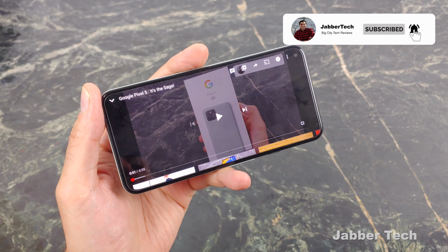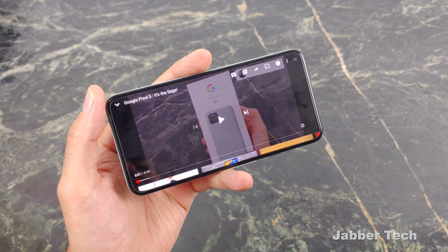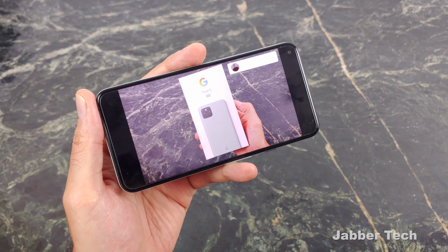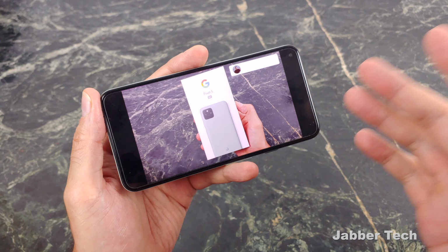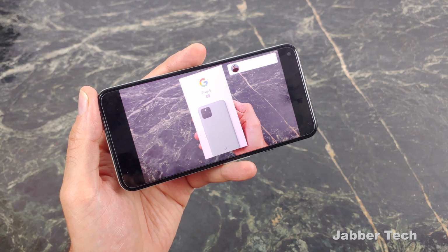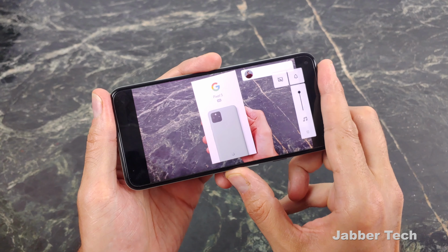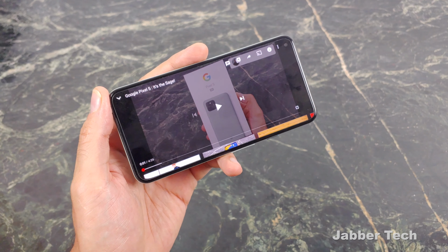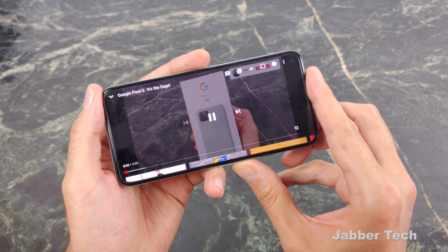So just speaking about trolling throughout your day, a lot of us troll YouTube, a lot of us watch a lot of YouTube TV these days. And again, the 6-inch panel is definitely a really nice panel, very vibrant. I think you get a lot of nice color accuracy on the panel as well. It is only 1080, but again, I don't really think you need a 4K screen. At least I haven't noticed a difference. I haven't really gone running back to my higher end spec phone because of the 4K screen. This 1080 panel is one of the best 1080 panels that I've seen, and it does have stereo speakers once again. So let's listen to the quality of the stereo speakers.